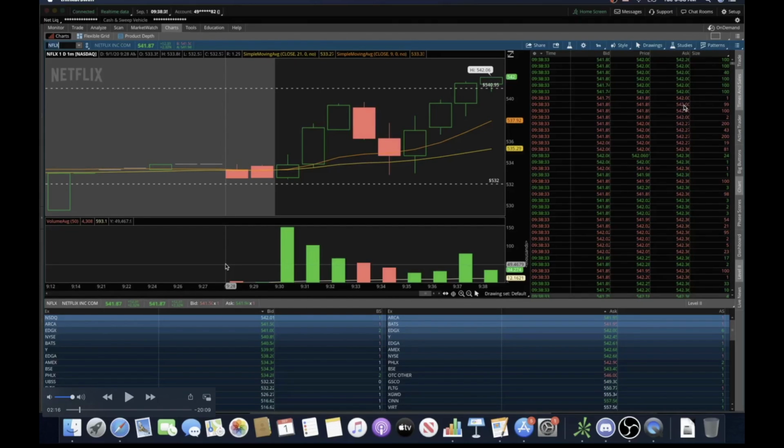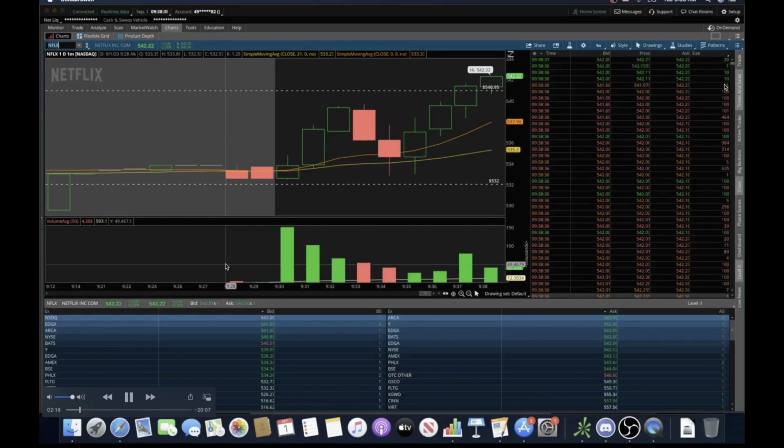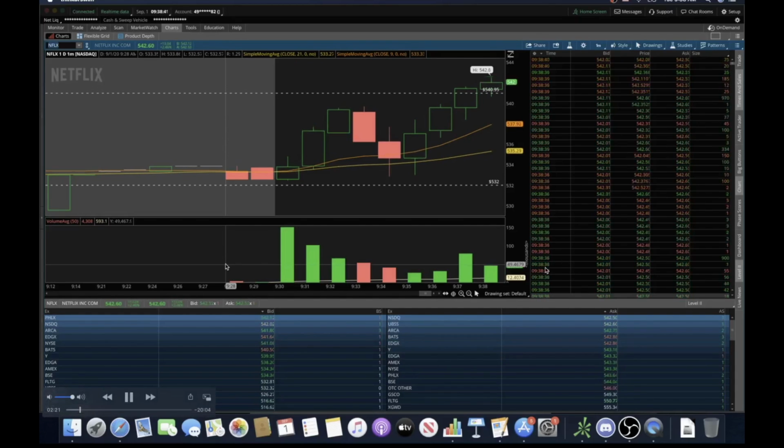So when you want to see a stock break on the upside, what you want to see on time and sales is you want to see the price that it's being executed at to be executed at the ask or higher. And look at this right now. So the price right here for all of these trades were executed at 542. The ask at that point was at 542 as well right here. And then the ask pushes up, and look at the size of the orders. Big orders coming in on the time and sales on the ask. So I'm comfortable with holding Netflix at this point through this entire move, and really no reason for me to get out yet.